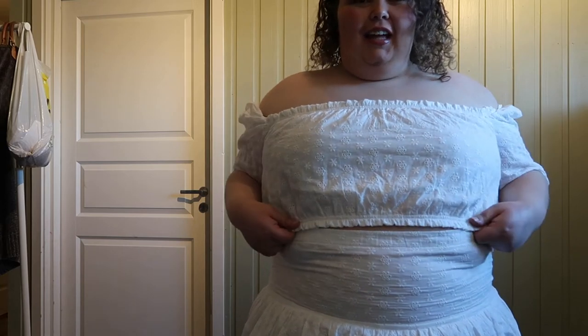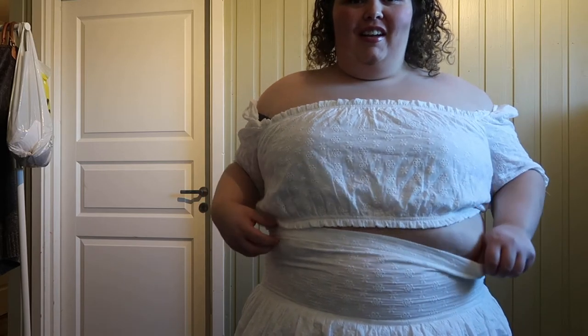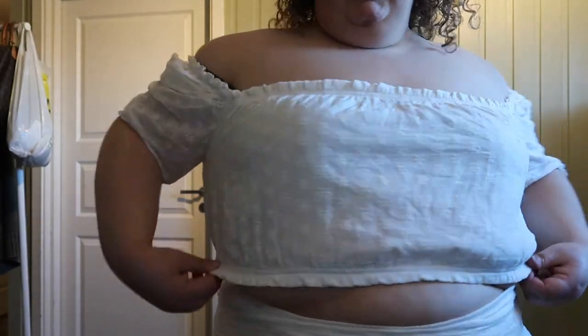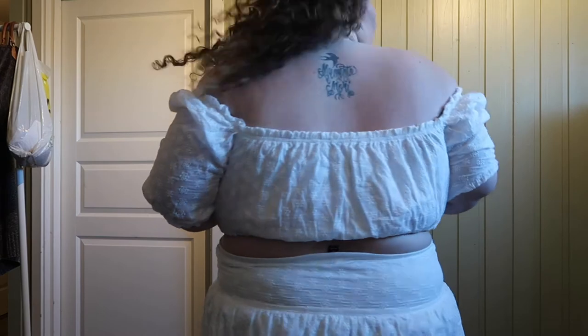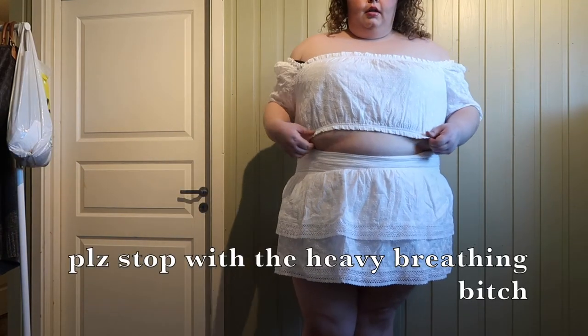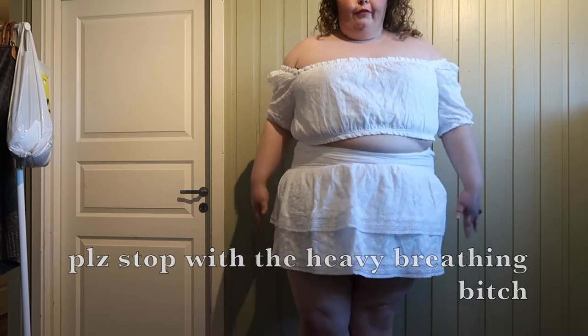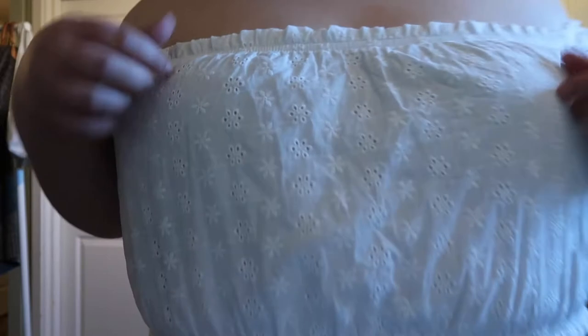I really liked it when I saw it in the mirror, but I'm not sure if I like it on the camera. The top is super comfortable and big, so that's fine, and you can wear it with something else, like another skater skirt or something. So this is the whole fit, and I think it's fine. I like it. Again, super cheap, so I can't complain. As you can see, it's super pretty.